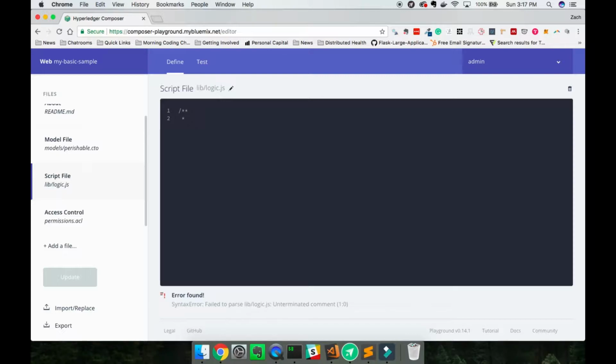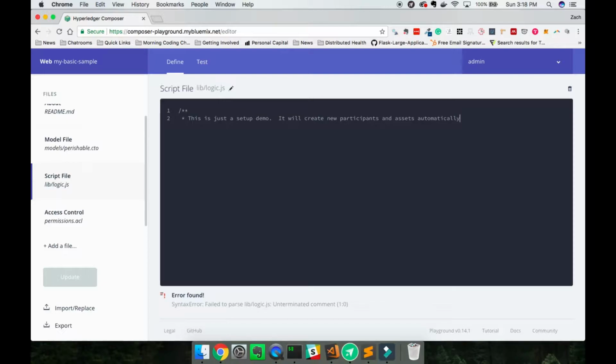This first line of the comment, we start off by doing a backslash and 2 stars. Then we come down, put another star, and give a description to our smart contract or JavaScript logic. So this is just a setup demo. It will create new participants and assets automatically.